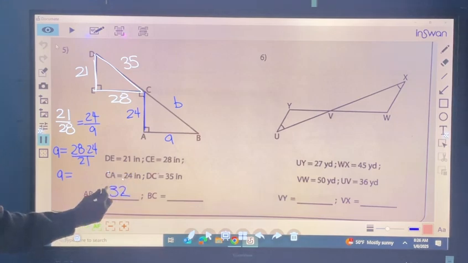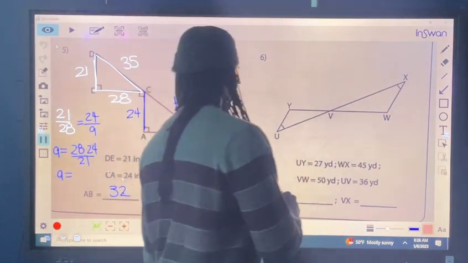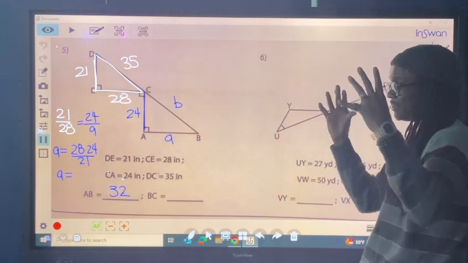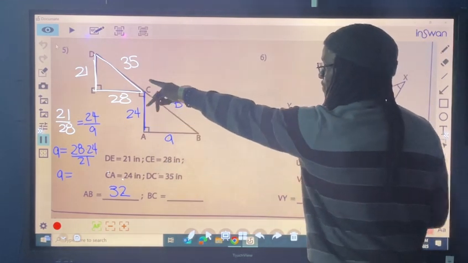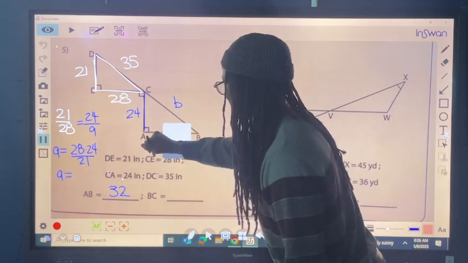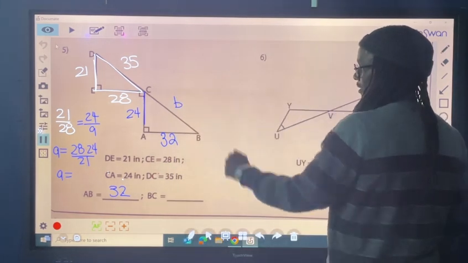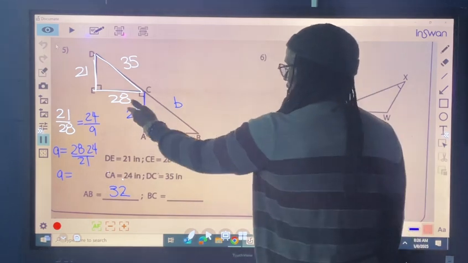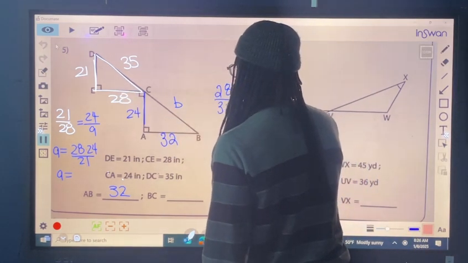You also do? Alright, so we gonna go the long way. All of them are just ratios. Yeah, I know. But I still wanna show it, because some people gotta see it a little different. I'm gonna set it up the same way. 28 plus 7 is 32, so you give 7 to B, 8. Like DE is 7 and CB is 8. Look, it's different numbers. Now you can just use any proportion again to get B. You just get 35 divided by 7 and multiply by 8.